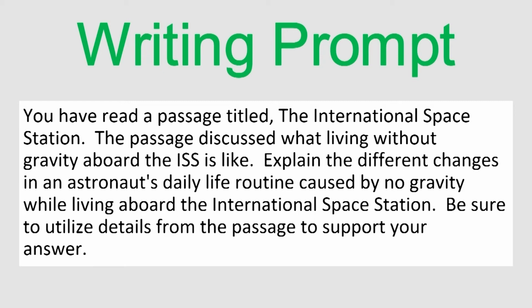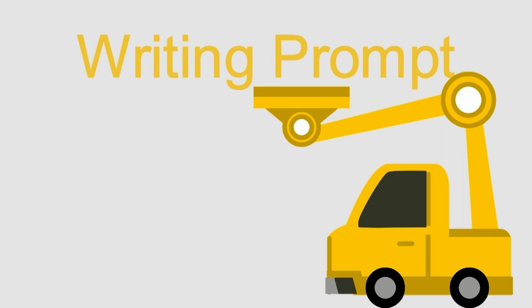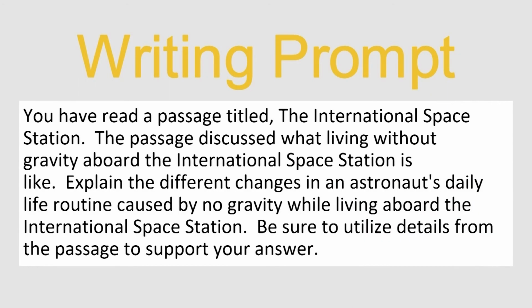Definitely. Before you ever begin writing, you want to read your prompt and then deconstruct it. That means to break it down. Deconstructing the prompt will help us understand the prompt and know exactly what we need to write about. So let's work together to deconstruct this prompt now. We are going to start with identifying the keywords within the prompt. The keywords will help us to identify the mode, meaning, is it informational, opinion, or narrative? In our prompt, we see a keyword boxed in green. The keyword explains means to tell, which leads me to identify the prompt as an informational prompt.